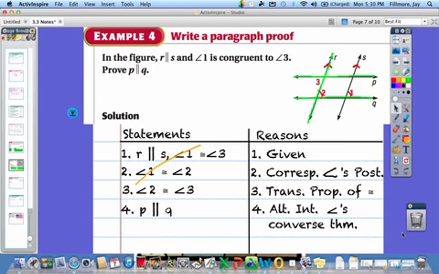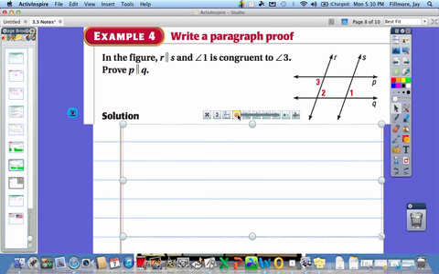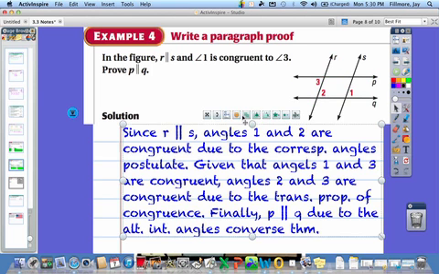I mentioned in class that you can do this in paragraph form if you'd like to as well. So as a result, I'll show you a quick example of that. I'm just going to leave it up here for you all to examine for a moment, so you're going to want to pause it. This is a paragraph example. You can probably write this a little bit shorter if you'd like to, as long as you have all the needed information, all of your given information, all of your reasons, and all of your statements from the 2-column. Just write it in a few sentences. So again, I'll pause this and leave it up here. Otherwise, I'm going to move on to the next example, the last theorem we're going to talk about.